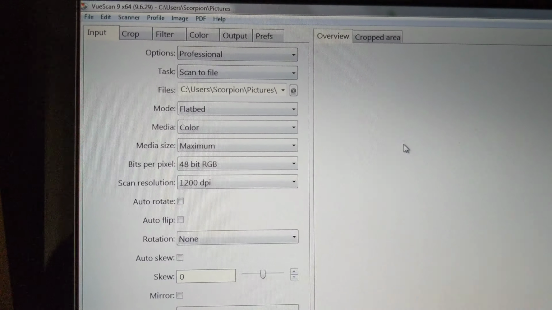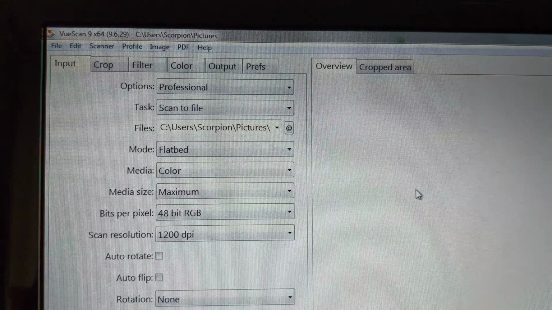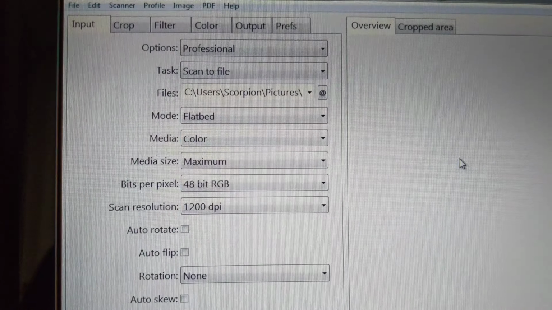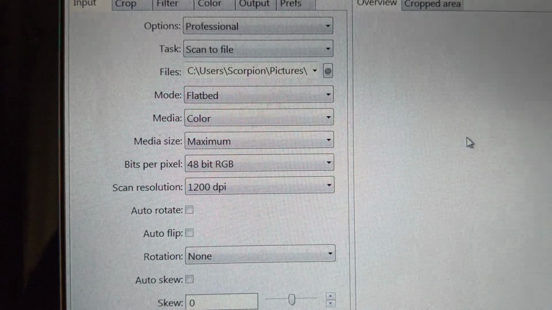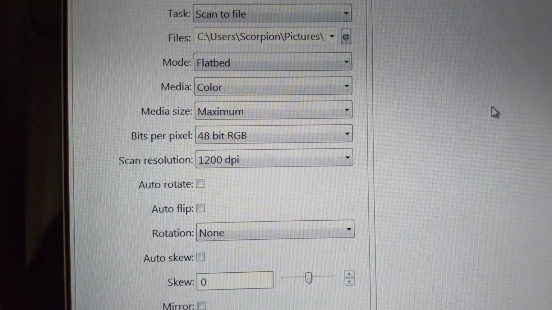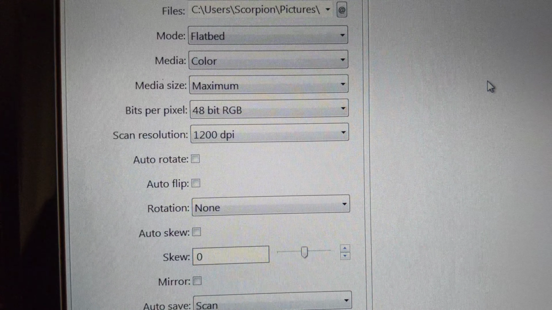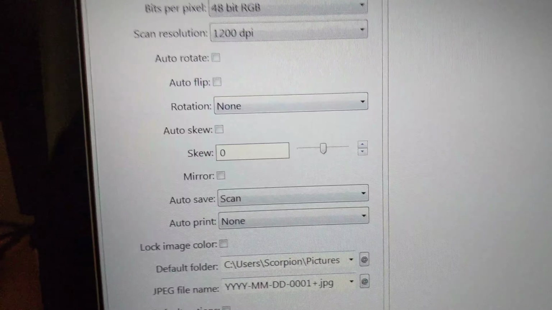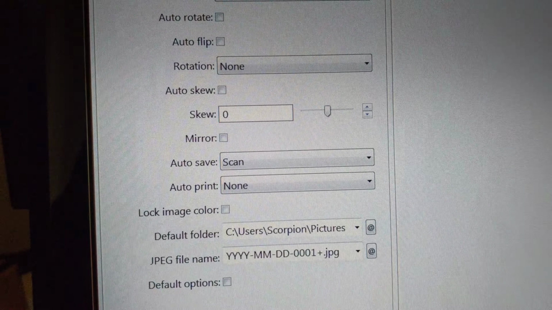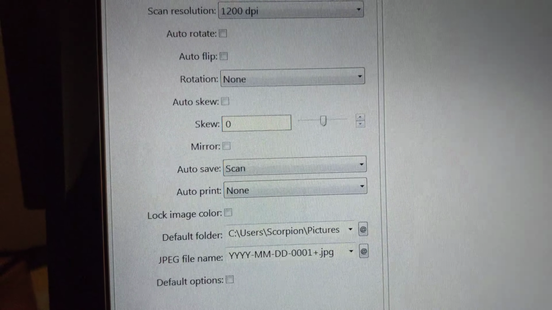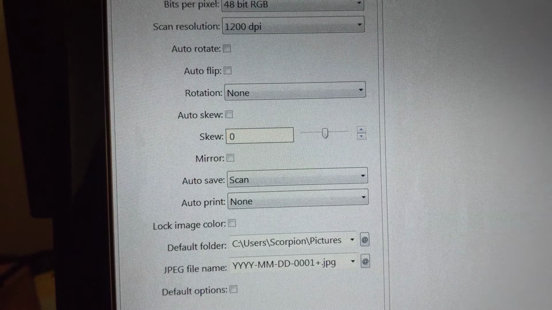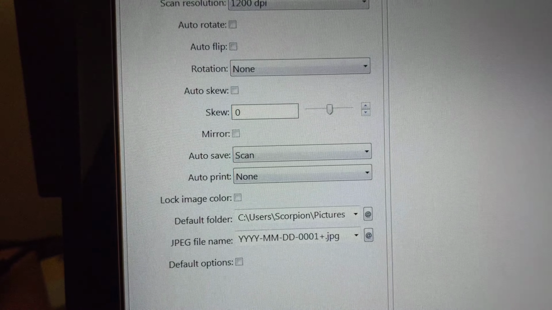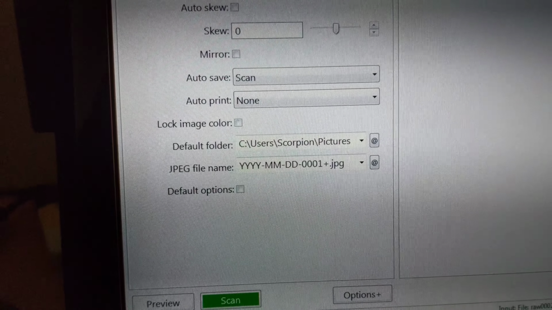Just to recap, I've set the options to professional, task, scan to file, mode, flatbed, media is color, media size maximum, 48-bit RGB, scan resolution of 1200 dpi, auto rotate is unticked, auto flip unticked, rotation none, auto skew none, skew 0, mirror is unticked, lock image color is unticked.